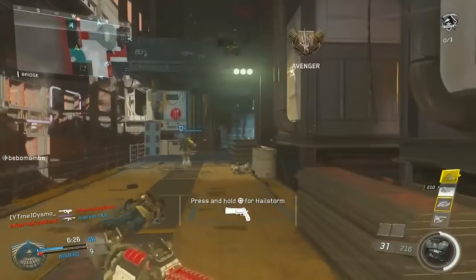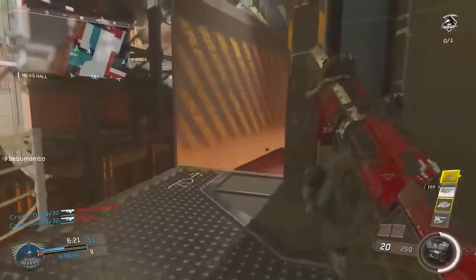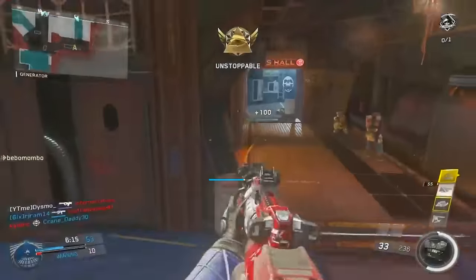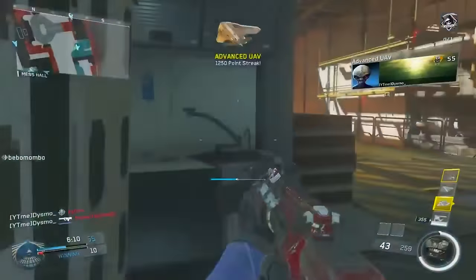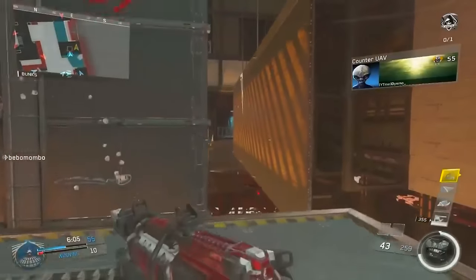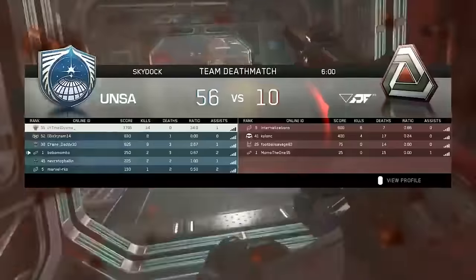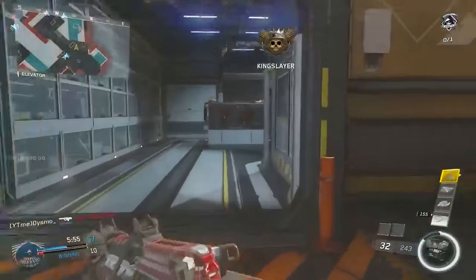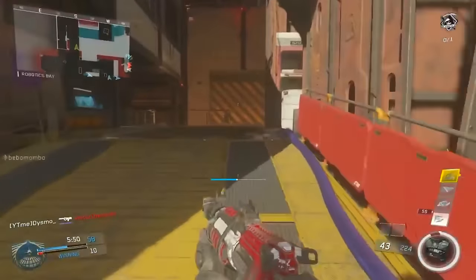This should be the lobby, without a doubt. Continue advancing. Oh my god! Advanced UAV up and running. Your advanced UAV is ready for launch. Counter UAV is up. Enemy system jammed. Incoming. Whew! 34-0. 10 off. We are 10 off a double deatomizer in core. We got plenty of time.